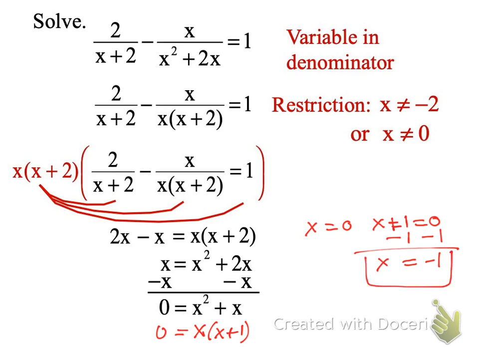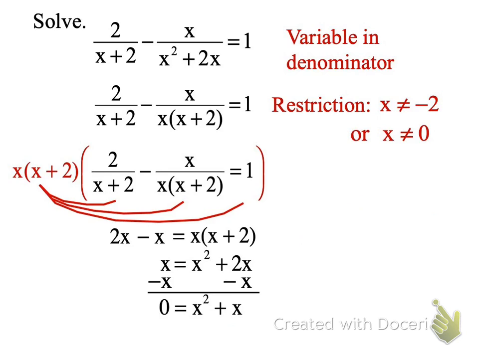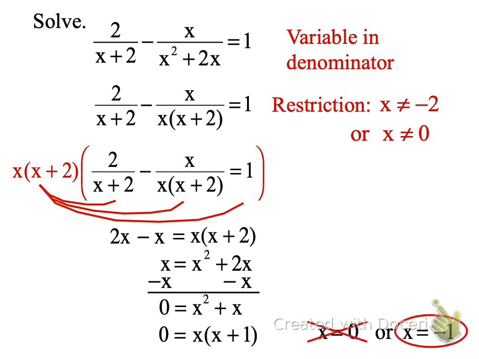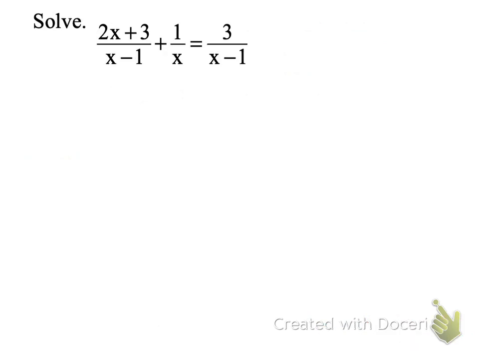And this is the only one that works. X equals 0 does not work. Questions? How many people forgot to find that 0 and then use the 0 as their solution? That would have been marked wrong. If you didn't catch that it can't be a restriction and it shows up as one of your answers, then you're going to get that wrong.